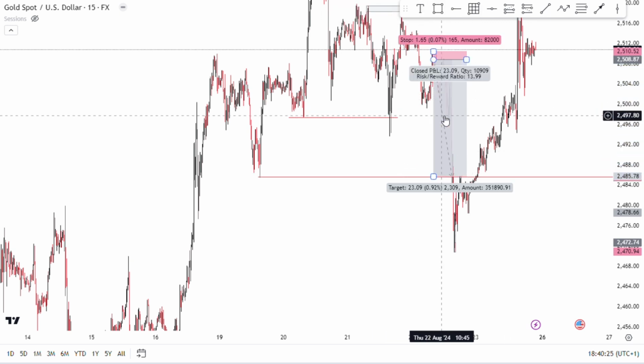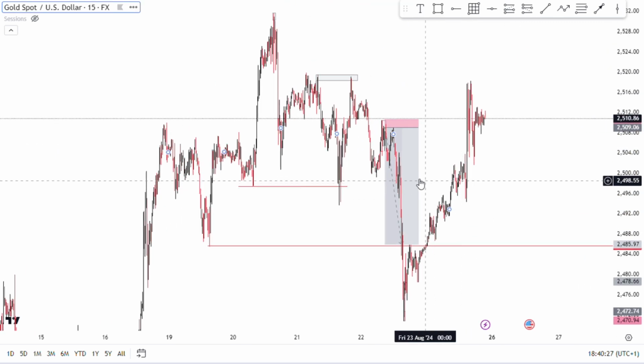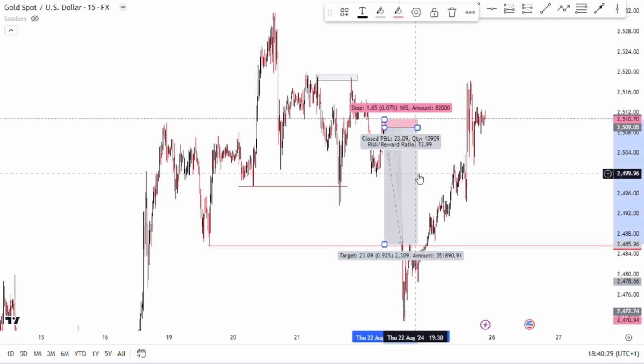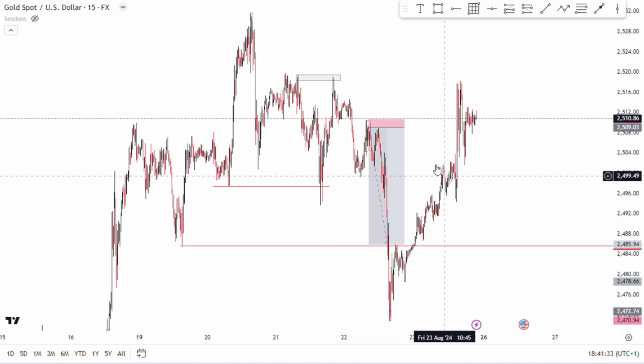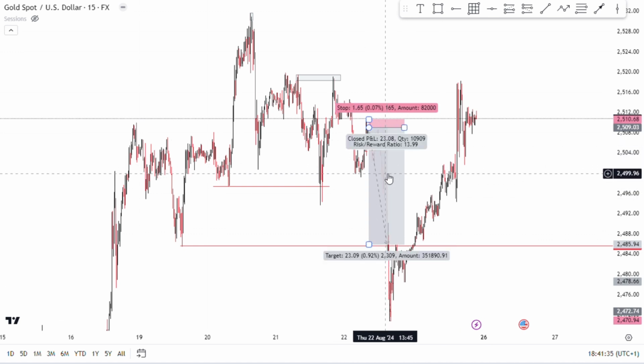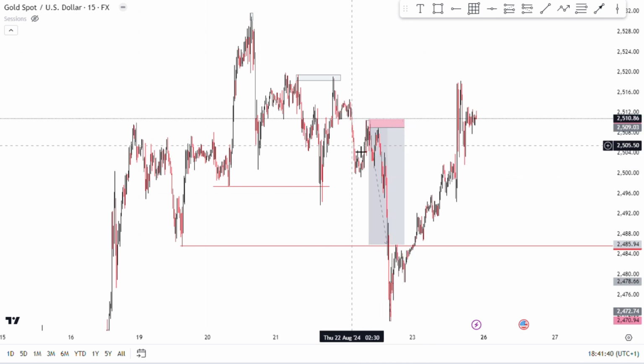Okay, can you see this one ratio 13? Price has shifted a little bit. So this one is ratio 13. Right now, this is how the first setup played out. But if you don't understand what I did right here, you can start the video from the beginning, watch and learn. I just ask you to be patient with every single moment of what I'm doing so you can learn from it.